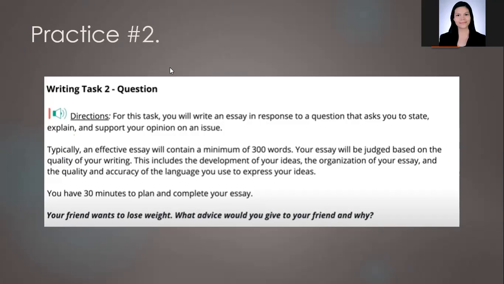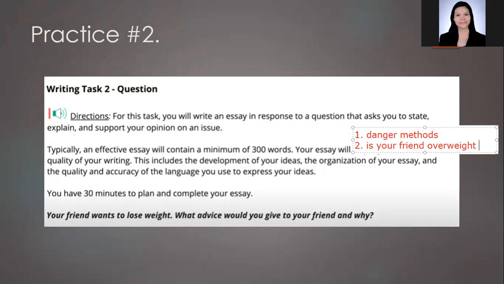Okay, so you can begin to give us an idea of what you're going to talk about. So, digamos, in the body of the essay, I'm sorry, you have three paragraphs, right? Tienes que llenar three paragraphs. ¿De qué se trataría en cada uno de esos? Well, first, it will be the dangers of a few methods that exist for losing weight. There is also about if it is actually needed, if my friend is overweight or not. And lastly, based on that, I will tell them to probably visit a nutritionist, as it will be one of the best ways for them to find an effective and healthy method that is perfect for their needs.